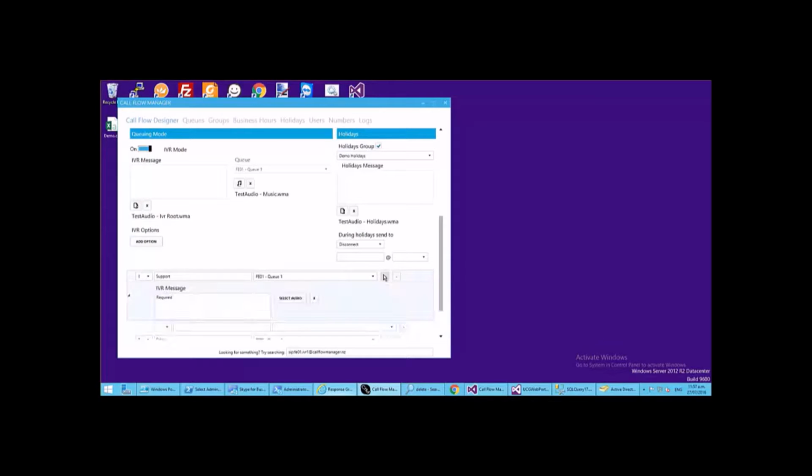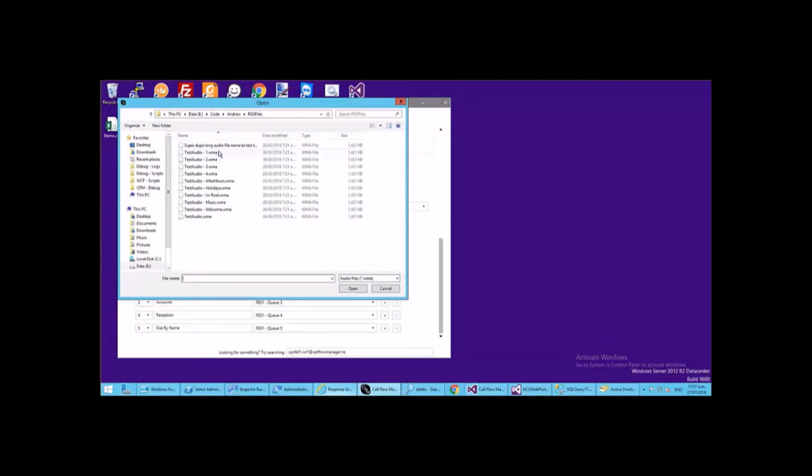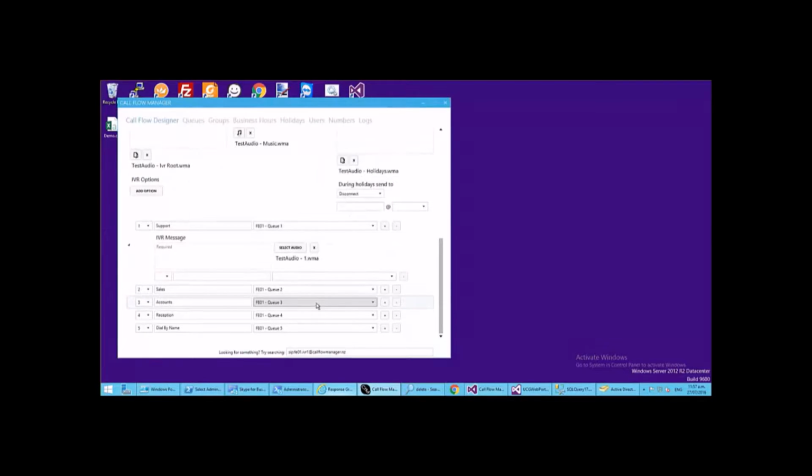Right, so we've got 5 options now, but additionally what we might well want to do is add a sub option, so I can do that. That gives me this additional interface here, so I can now select the audio for that option. So we'll put a test audio file in there. So when I press 1, it's going to play this audio file, and then these are going to be the valid options. So again, I can add more. I can do more than the 4. I can go up to 10 of those. Let's just do 3 for argument's sake, and grab the queues.